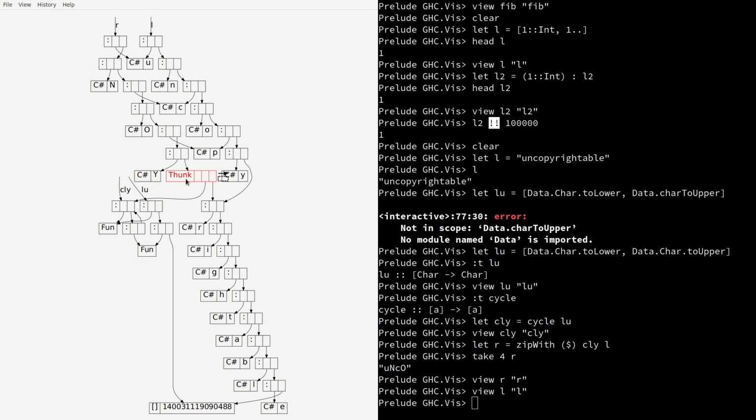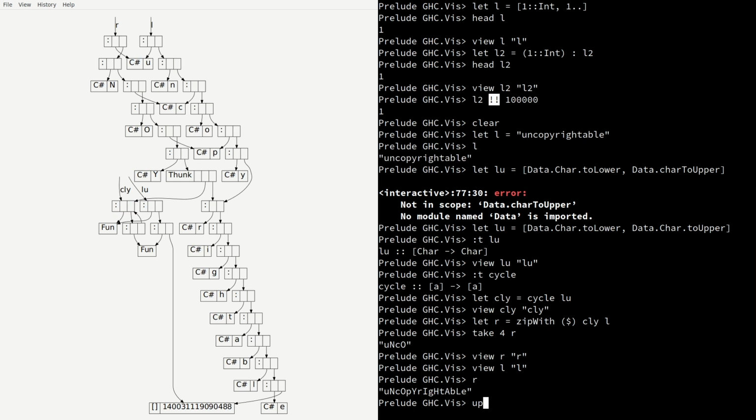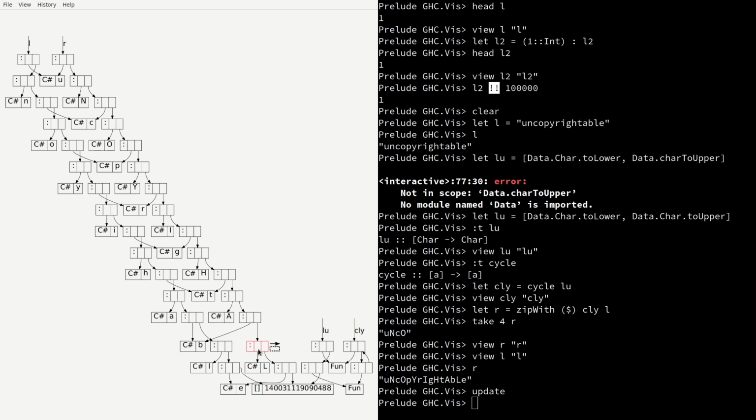And the remainder of that list is now a thunk, and because CLY, the cyclic list, is cyclic, it's now pointing to the beginning again. So while it traverses the original list step by step, it follows the cycle of the cyclic list to alternate between the two functions we want to apply. And we can do this all the way to the end to get that list, where every second element is still shared because of the sharing on two levels.